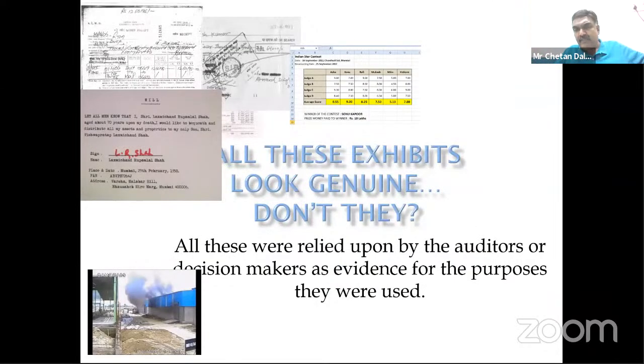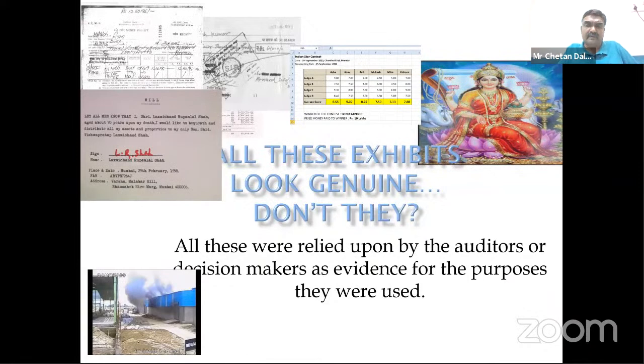Now, when you look at all these, I must have taken a couple of minutes to show you all these different kinds of pieces of evidence that are used or seen by people on a day-to-day basis. I'm sure that most of you would have felt that these were innocent and genuine documents, isn't it? In fact, even in the respective situations, most of the auditors, chartered accountants, or people in corporate governance also believed that these were genuine and innocent looking documents. But the truth, friends, is that each and every one of these, of course slightly adapted because they are made for this particular session, but documents like these were all, I'm telling you, all of them, either fraudulent, falsified, forged, altered, manipulated, or used in some kind of fraud or wrongdoing.